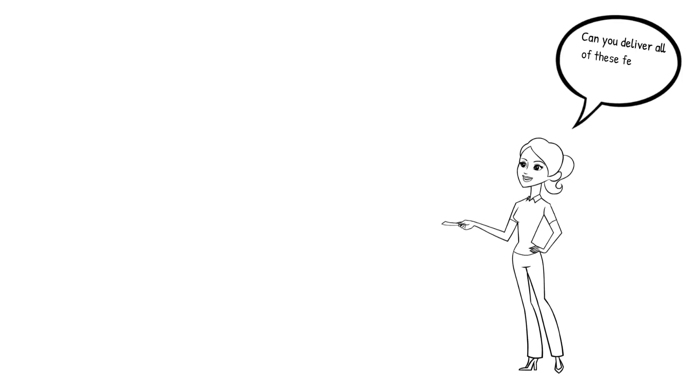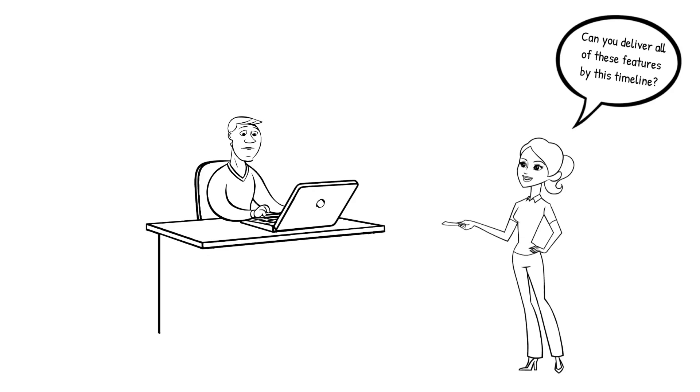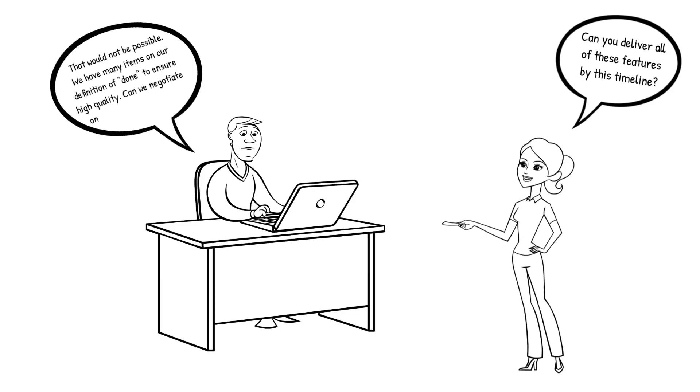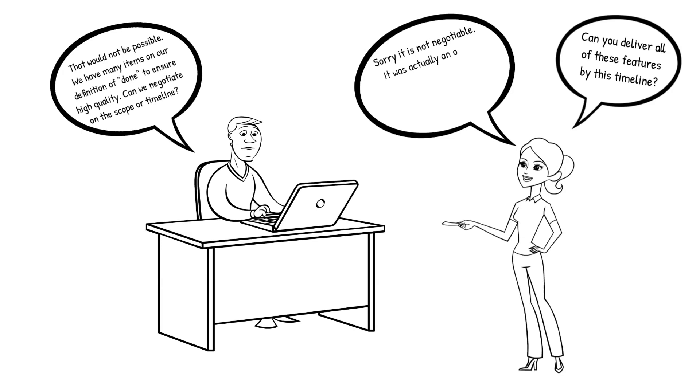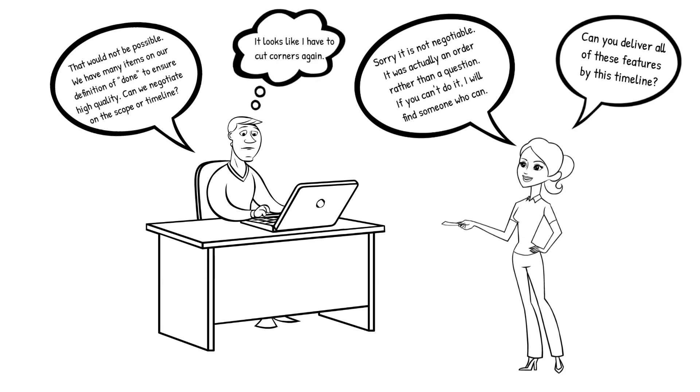There are many scenarios of how technical debt happens. The most common scenario is when the development team did it deliberately without management or the product owner knowing, because the team had no other options — the scope per sprint was fixed and the timeline for the whole project was locked by management and the product owner. So the development team deliberately cut corners to deliver all of the fixed scope within the fixed timeline. This often happens when the organization still has a project mindset, and in this scenario the development team is considered not transparent about their decision.